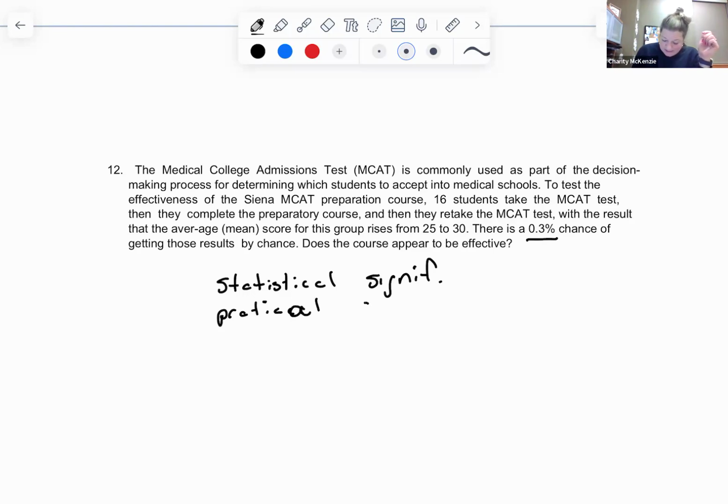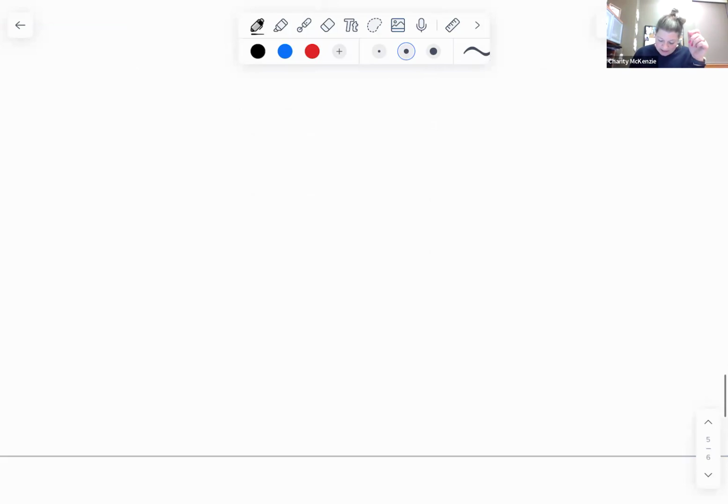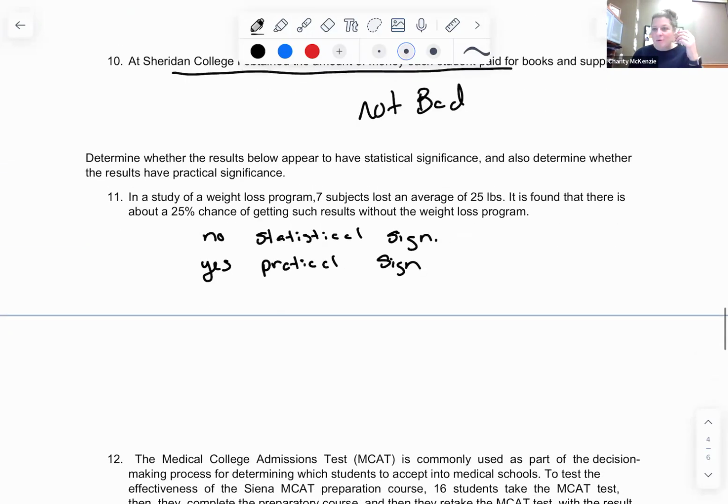Oops, that should be 1A, significance. So it's both practical and statistical on that one, I feel like. Okay, so that is just some questions that I had to kind of help you with what your homework's going to look like. So again, big homework on what's the population, what's the sample, and analyzing whether something's a good idea or not, and looking at that kind of biases. All right, good luck on your first homework.